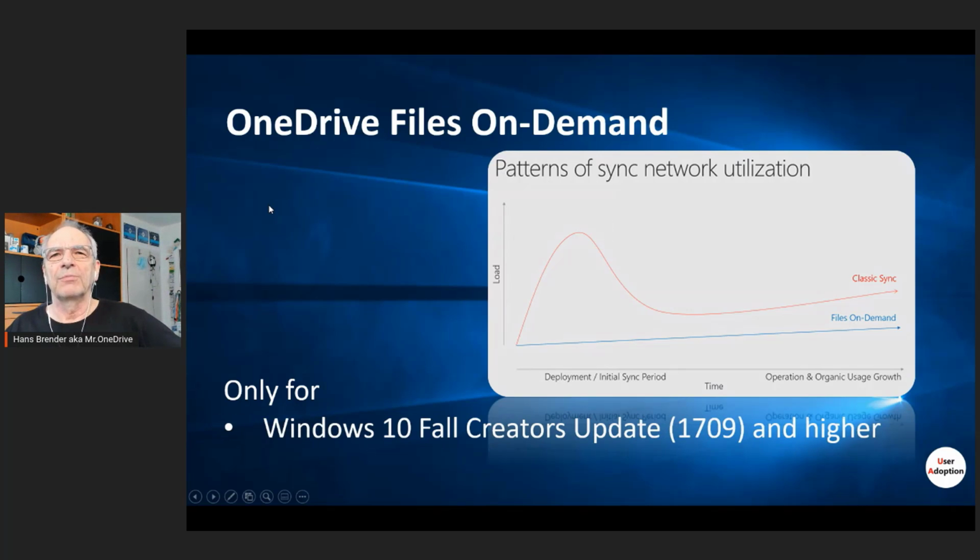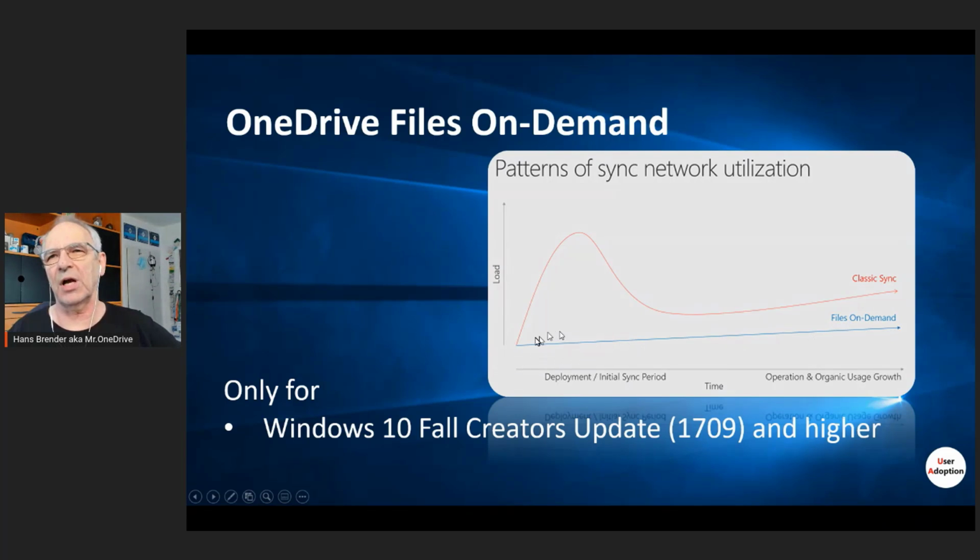And they spent it with the Windows 10 Fall Creators Update 1709. Normally, you say, okay, I want to synchronize. And then you see the whole stuff of your library. It takes a lot of time and the internet goes a little bit slowly because all the stuff has to be synced to your machine. Thinking about 5,000 documents, it takes a little bit of time. And your hard disk will be fuller and fuller. So they had to realize, hey, we changed that. We changed NTFS in 1709 and made it files on demand.